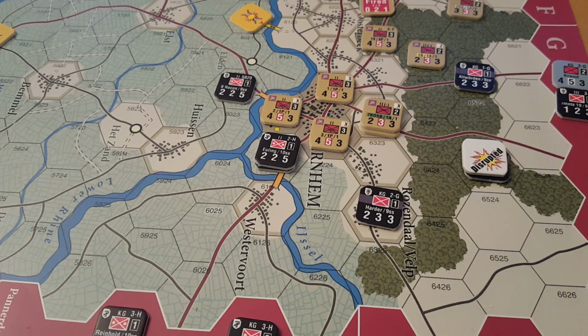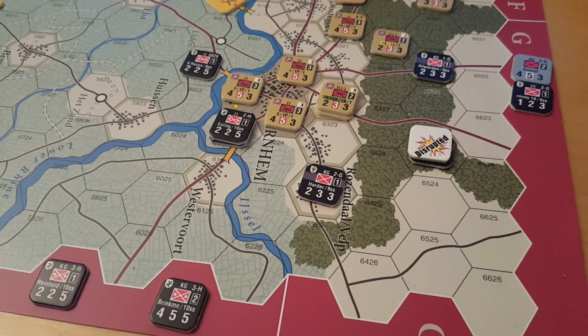We could blow some bridges near 30 Corps, but I'm not sure we need to quite do it yet. Like to keep them open for the moment. Yeah, so I don't think we'll do anything in the bridge phase. Coming into the movement phase, we've got a lot of reinforcements here. Certainly around Arnhem, they're starting to flood in.